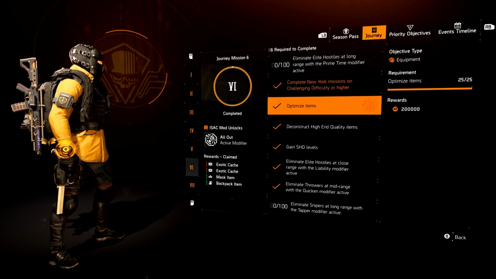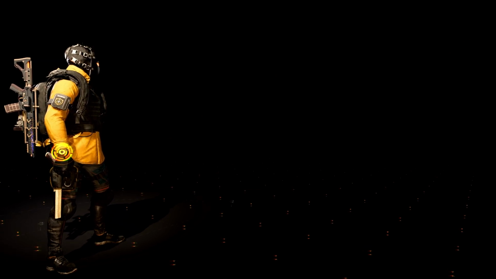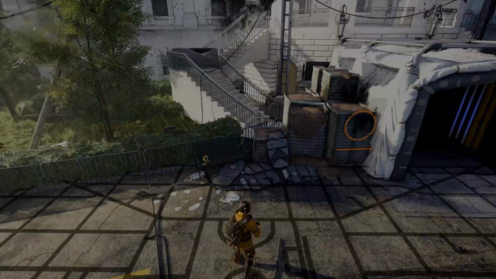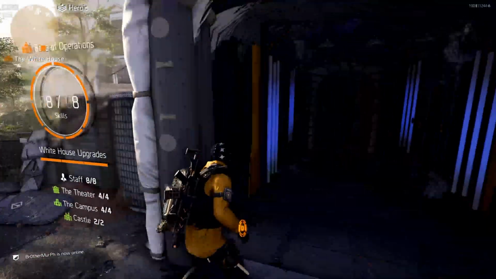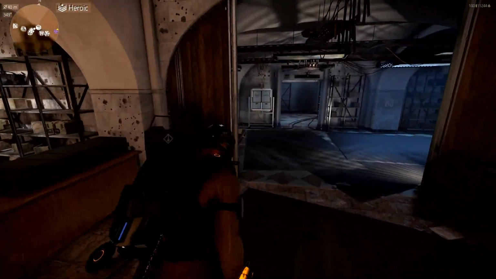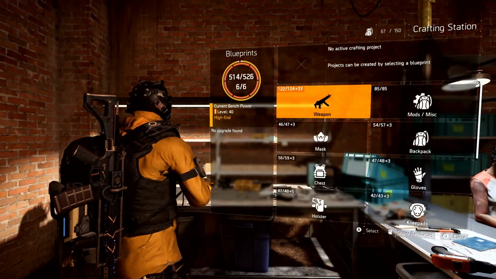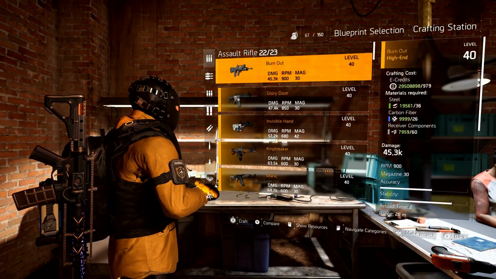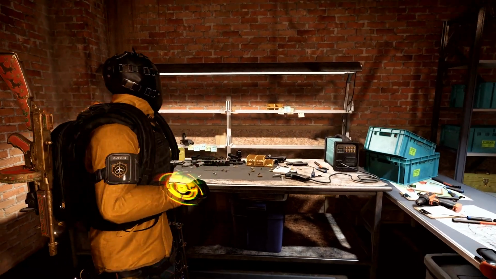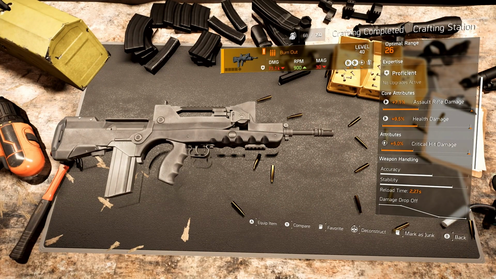Optimize items, my bad. So for the optimizing items, here's the trick with that. It's a super, super easy trick, okay? This way you don't lose a lot of materials. Because I know that once you're optimizing and you go towards max, you're going to lose a lot of materials. So here's a super easy way. You just get a random weapon. And look at how low those rolls are, right?